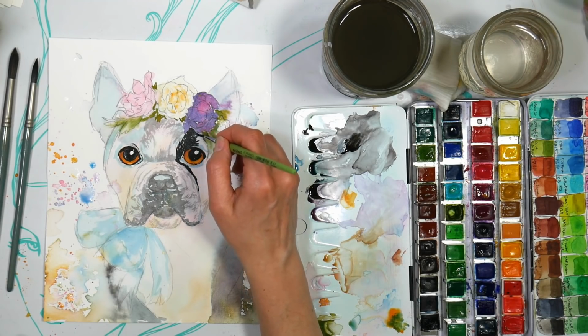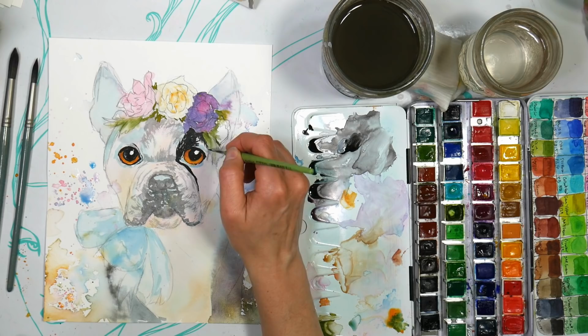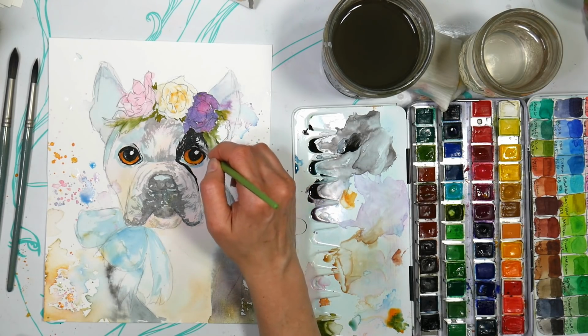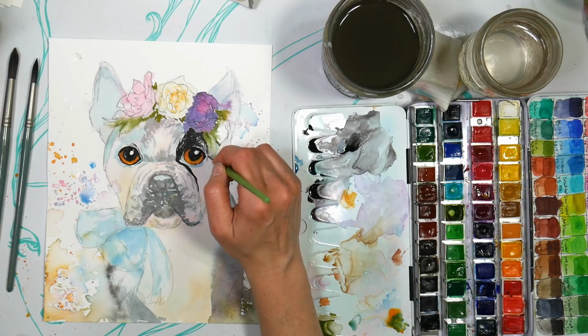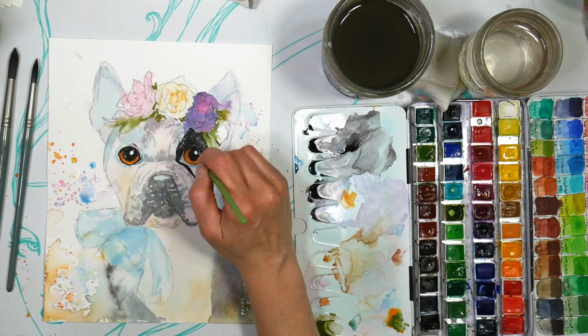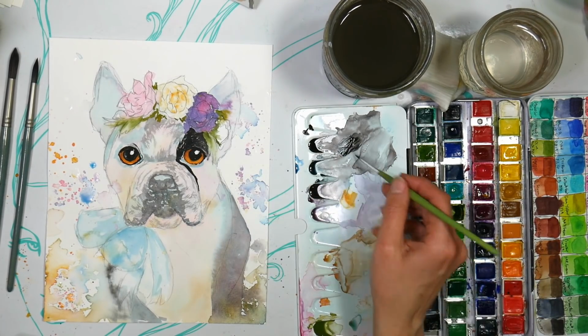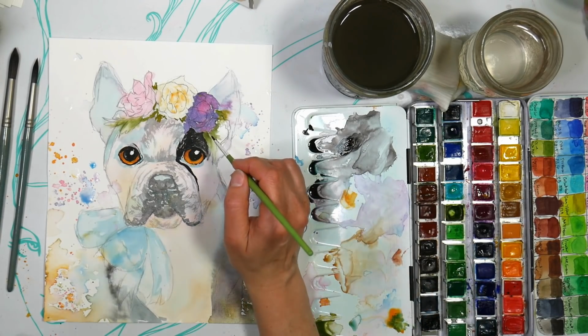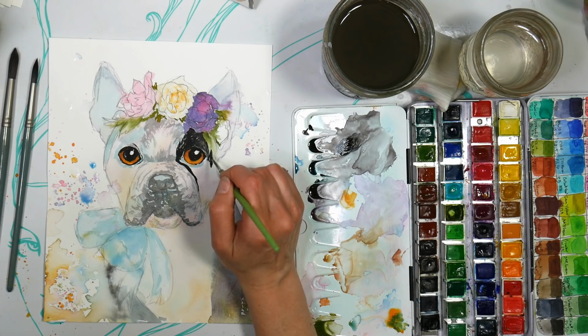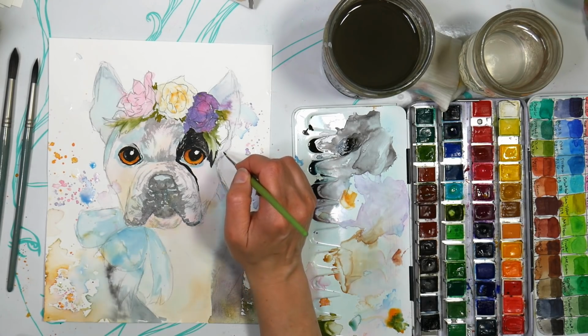It's hard to tell. Black and white is also very difficult to judge when it's wet. So you may think, oh, this is way too dark, but it's only looking as dark as it is because of the reflection of the water. The water's enhancing it. But when it dries, it's not so pronounced. It looks much lighter once it's dry, is what I'm trying to say. And I like that because we did our wash underneath, so we're not going to have these white streaks underneath. We're going to have color in our shadows, which I think is important. We have color in our highlights and shadows.